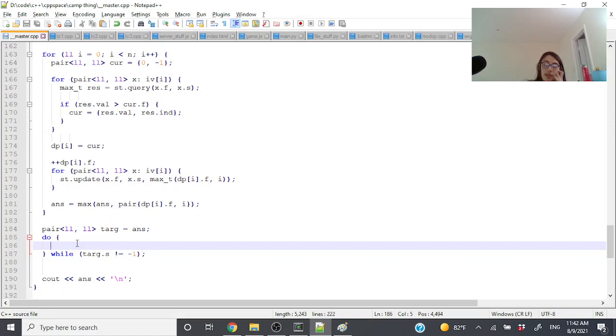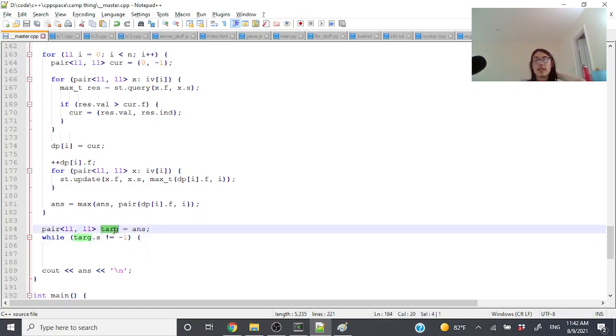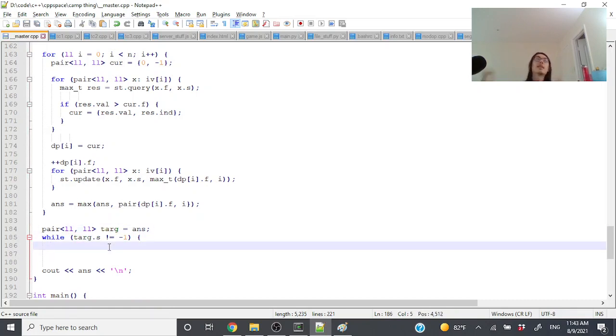So essentially, while this is not -1, no. No, this makes sense. Target is specifically the index of what we're at, not the parent. So if we're at index -1, then we're done.